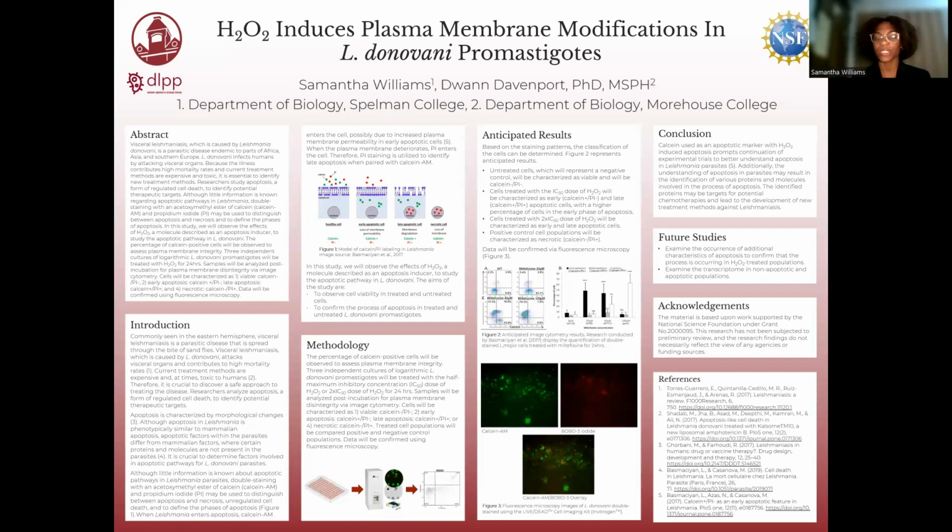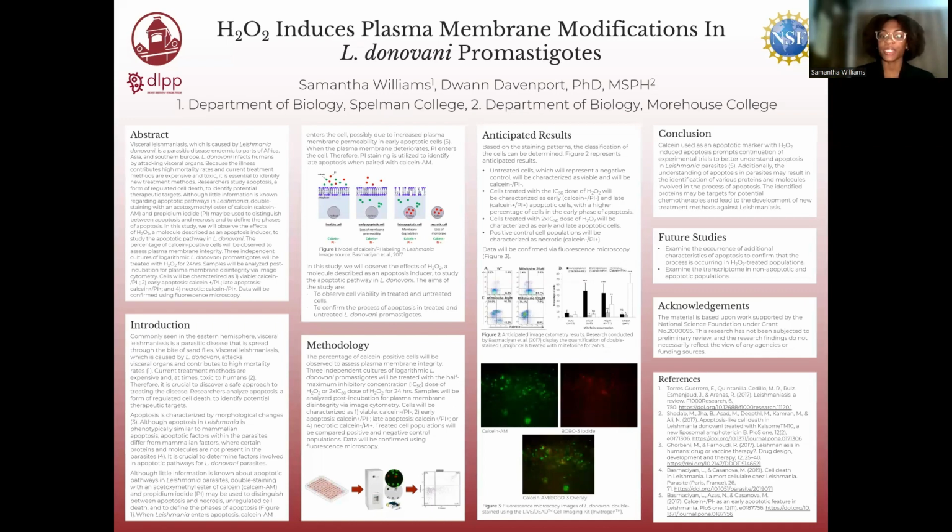Apoptosis is induced cell death, where the cells commit suicide. And so we are trying to see if we can manipulate that into a treatment method. But before we can do that, we first have to confirm we are seeing apoptosis. So within this past semester, I studied the effects of hydrogen peroxide on the Leishmaniasis parasites. And hydrogen peroxide is known to be an apoptosis inducer. However, we have to confirm.